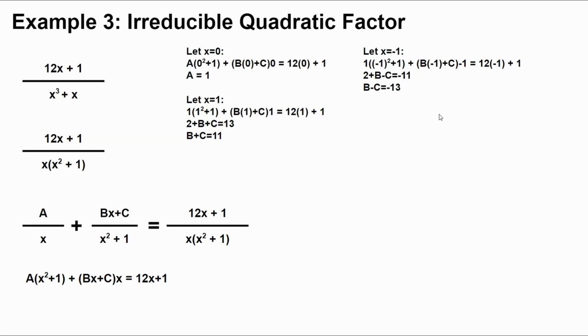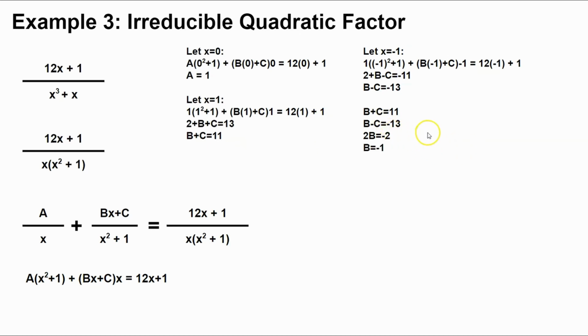And I know I made fun of people for doing this earlier in the video, but that's because they were doing it for non-distinct linear factors. I mean, why would you do that? But for here, in this case, you have to. So let's set it up, put them together. We notice immediately we can just cancel out the c's because we have a positive c and a negative c. Plus c minus c equals nothing. So if we add all this up, we get that 2b is equal to negative 2. And then obviously from here, we can find that b is equal to -1.